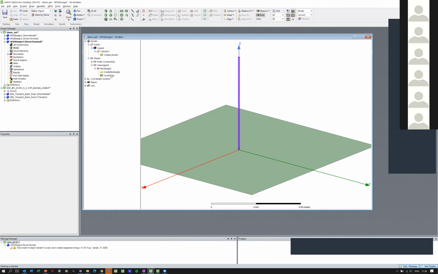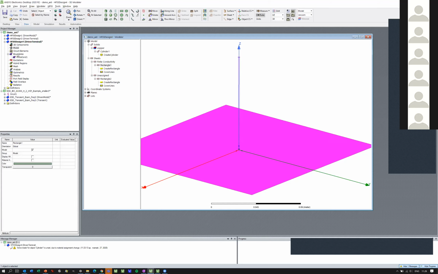Okay, now I have, as you can see, it's not written here. Oh, sorry, it's here, infinity conductivity, but we also got something here under the boundary. So you can see that it's now here. The other way to do it is to activate this, go to boundaries and assign.